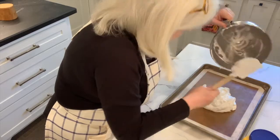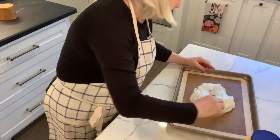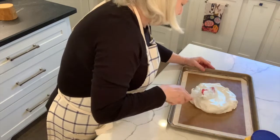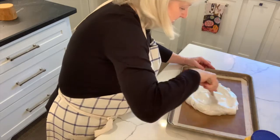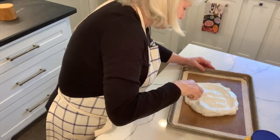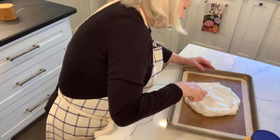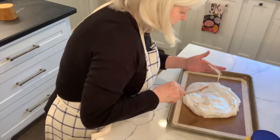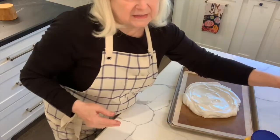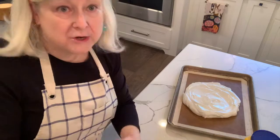So we're gonna get all the little goodies out of there. And then I like to have pretty peaks, and I like the middle to be indented a bit because we're gonna load this with berries and whipped cream and all kinds of fine things. We'll give it a little scrape in there so that we get all of it in. Now we're gonna pop it in the oven.